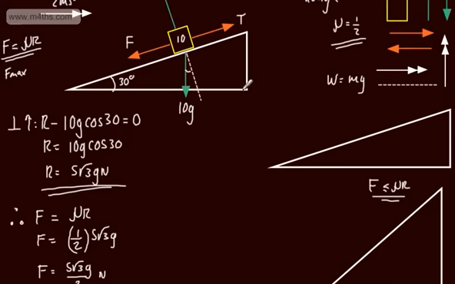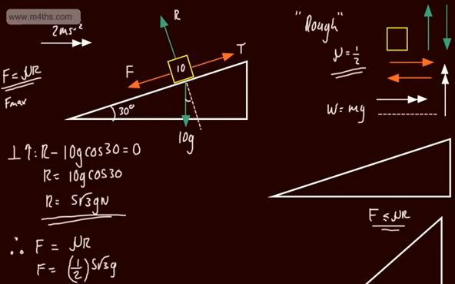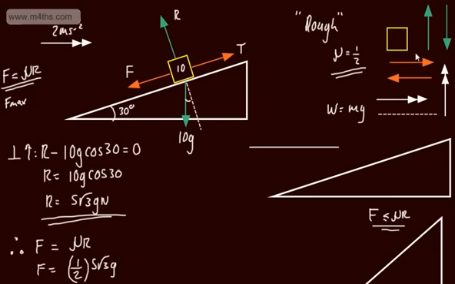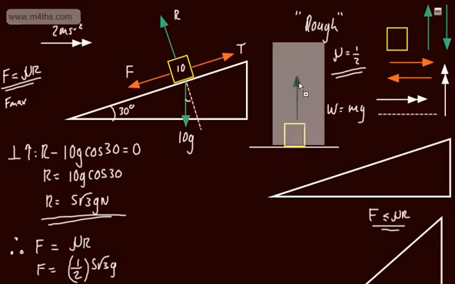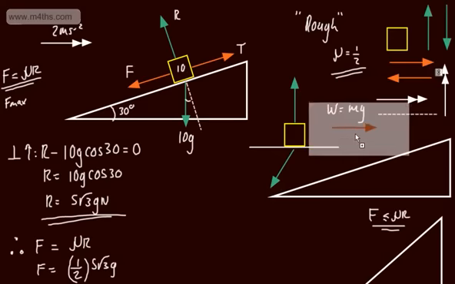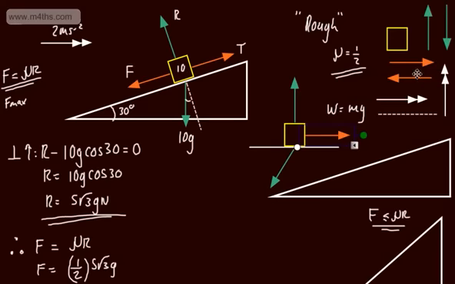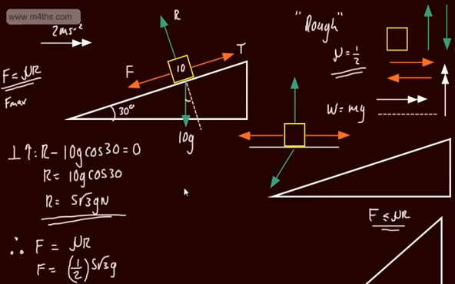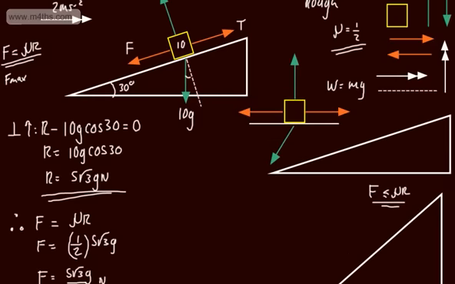Now all I've done is resolve perpendicular to a plane. Again, if you wanted to see this on a flat, so if you wanted to spin your head round, essentially what we've got here is the particle. We've got the normal reaction force. We've got the weight acting down. The weight acting down is going to be at a 30-degree angle with that perpendicular. So there's your 30-degree angle. We've got these two forces, and these two forces, and this isn't always the case, are going to be parallel to the plane.